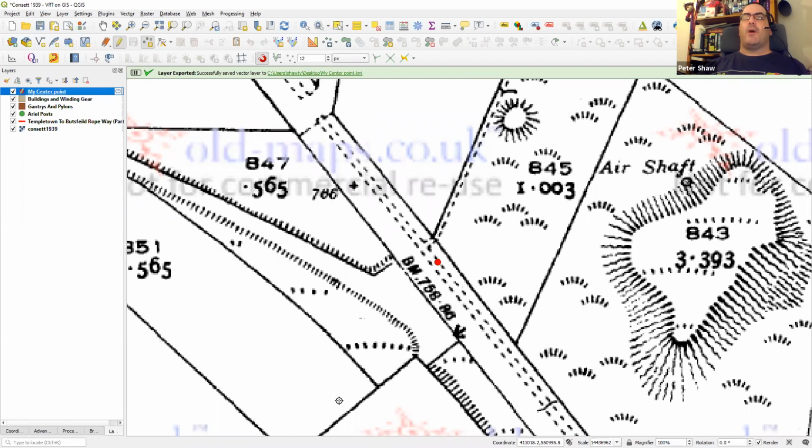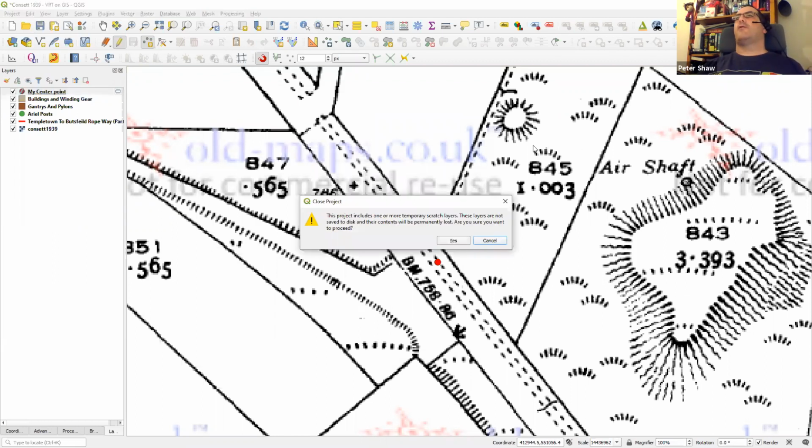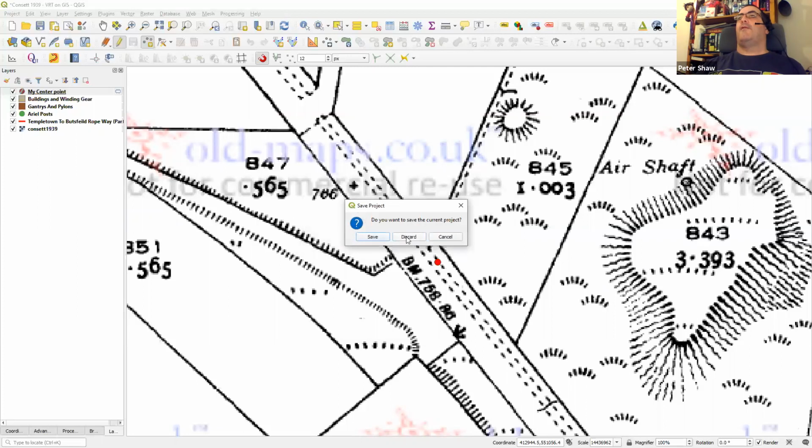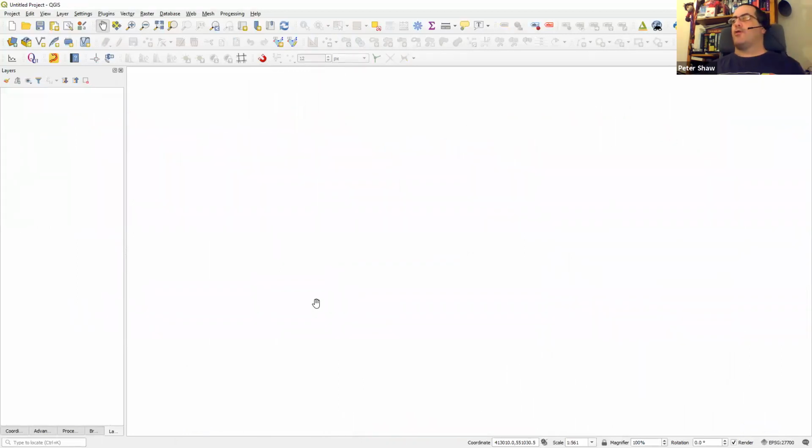Now, put that somewhere safe, because what you can then do is create a new layer, if we create this temporary layer box you're seeing there. So we've got a new project here now, it's completely blank. All it knows is that it's in EPSG 27700, but it doesn't know where in the world it is.